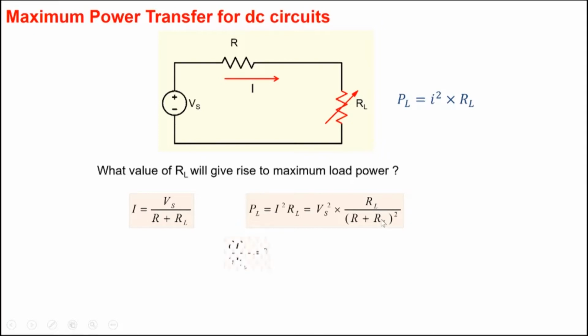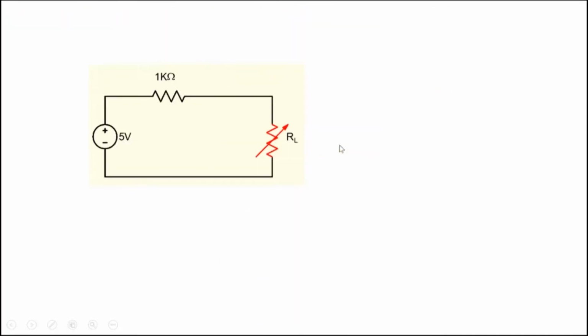So to find out the optimum value, we take the derivative of PL with respect to RL and equate it to 0, and if we do that, what we get is that the condition under which this is true is RL equal to R. And we can then substitute RL equal to R in this particular expression and obtain the maximum power that can be extracted by connecting a resistor whose value is equal to R. So this maximum power transfer is saying that if you want maximum power to be transferred from the source to the load resistor, then you should choose the load resistor equal to the value of this resistor R here. All right, so it's a useful result.